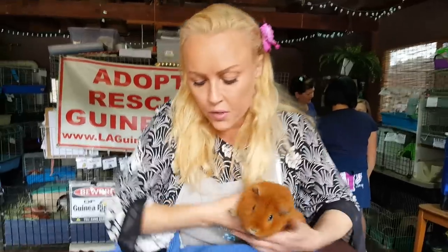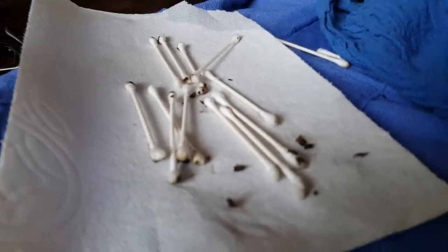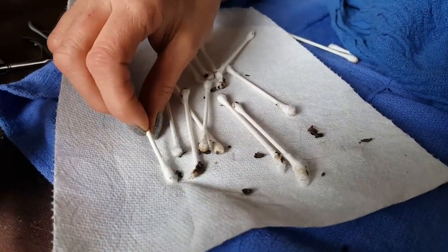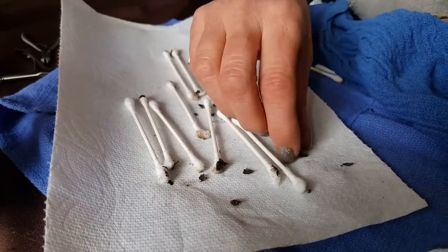Oh, here, have a look before you go. Let's show what actually came out of these ears. The satisfying part, looking at all the earwax? Not wax. Skin cells. Excess skin. Not earwax, skin cells.